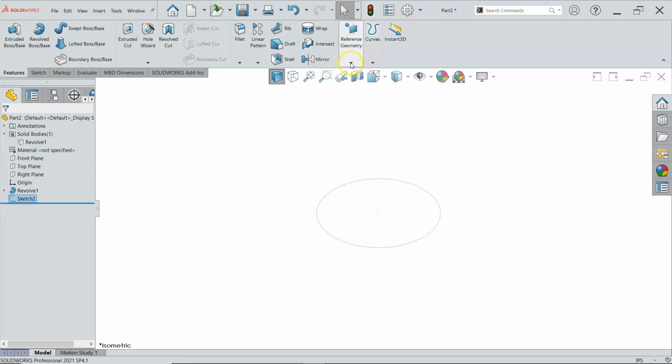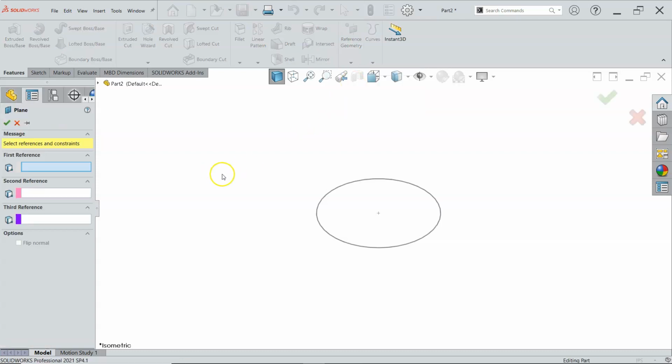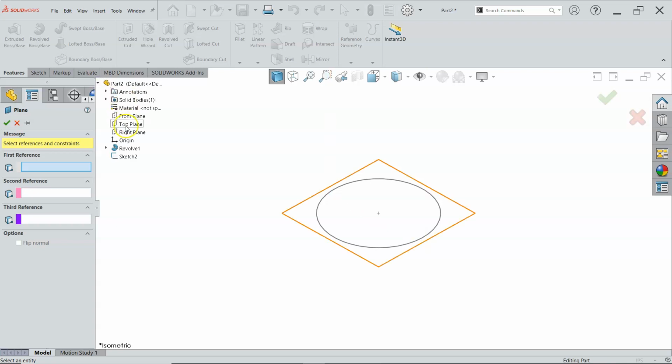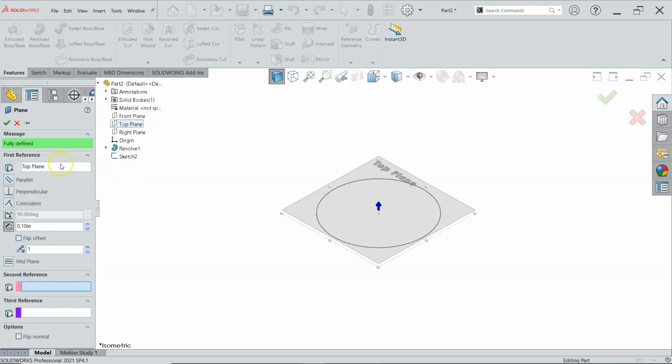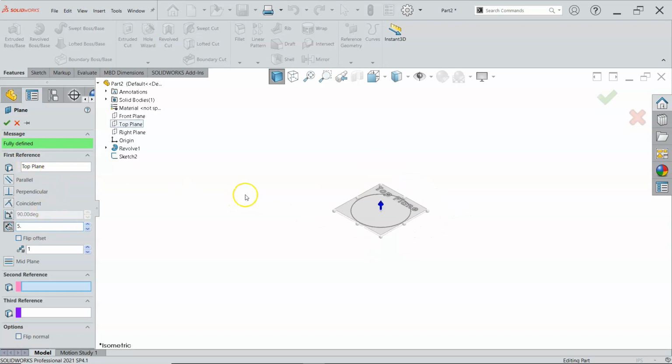For our feature then, I need a point located in space, and sometimes I'll draw a center line or an additional piece of geometry to help me out. In this case, I'll just create the plane to be parallel, and this is going to be our first exposure to the flyout. Right, so I need to select, but I don't want to switch back and forth. In the upper left corner, we're going to have this flyout list that I can go in and pick. Right, so I've got a top plane with a distance of, we were doing 5 inches. And it did not show me the preview, or the preview is up a little further. Let's see what we get.